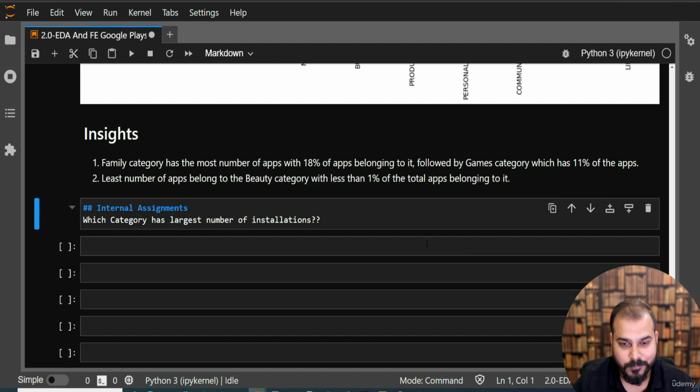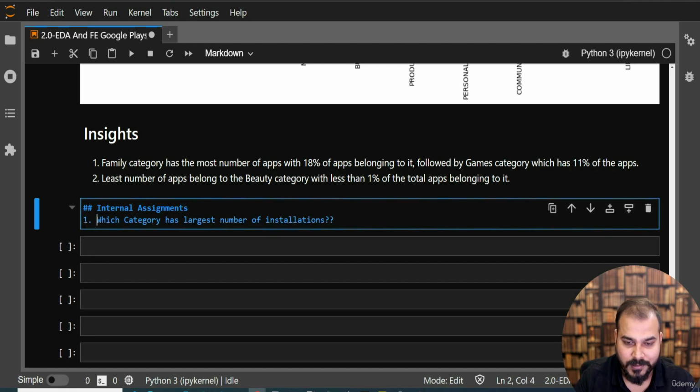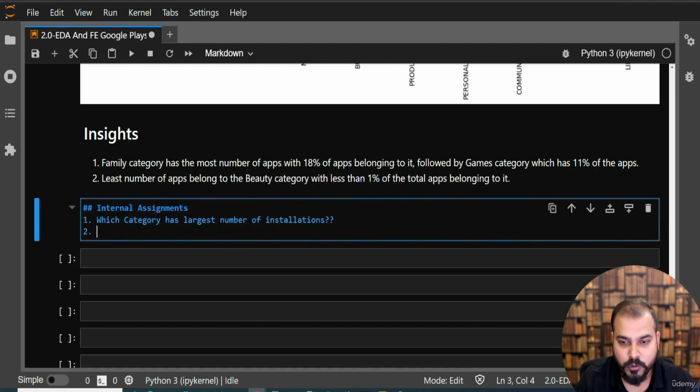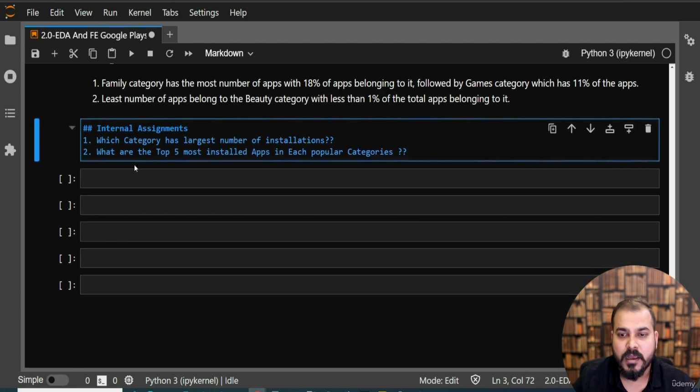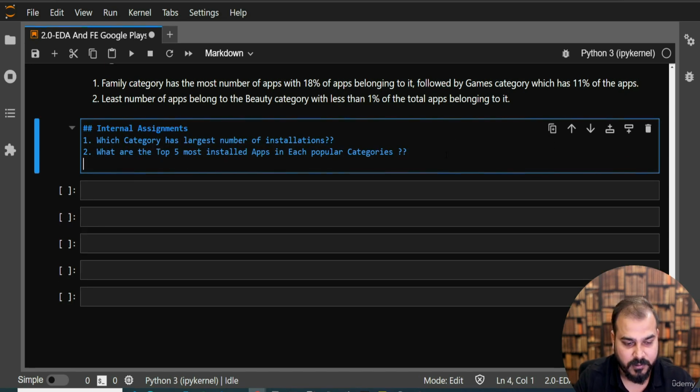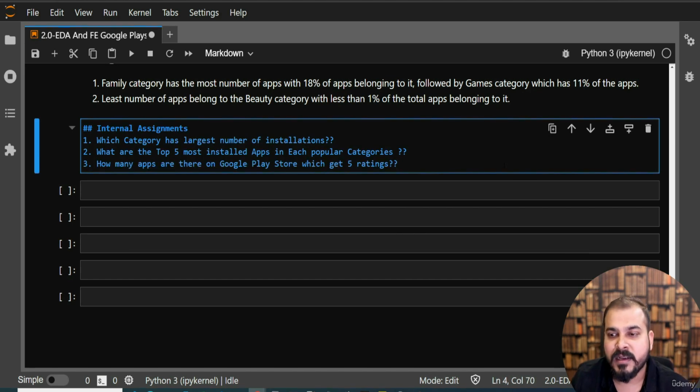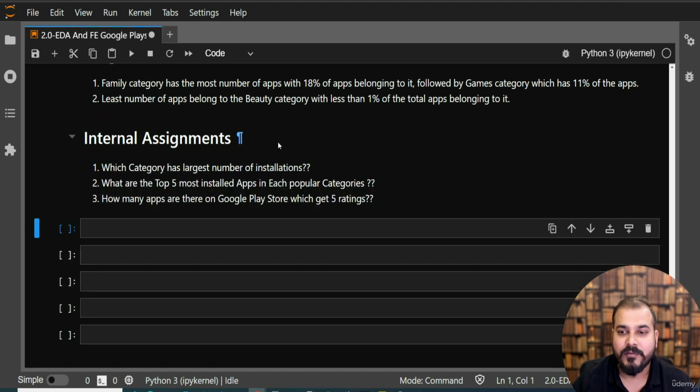And then I will also keep some more questions for you all, and here I will give the code, but I really want you all to try. The top 5 most installed apps in each popular category. I will give you the entire code over here, don't worry about it, but I am just going to ask you some 3 to 4 questions. So here is my third question. Consider this as an internal assignment. Write the code and probably post it in the discussion forum, and I'll give you the answer after this one by one. Then you can have a look at whether it is matching or not.